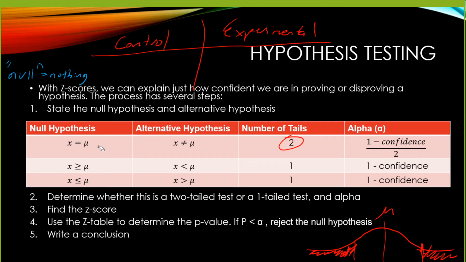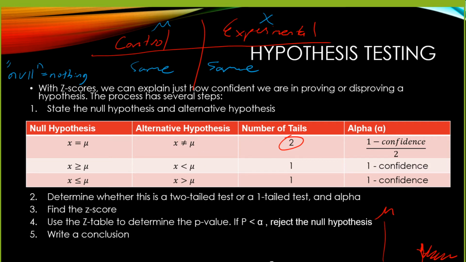If nothing happens in this case, the experimental group and the control group would end up with the same result. If they both had the same height, our chi, that's our experimental group, ends up with the same height as our mu, which is our control group. Then we can say nothing happened. The fertilizer didn't do anything. Alternatively, if our experimental group is significantly different, so either less than or greater than average, then we could say that there is a difference.